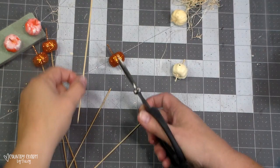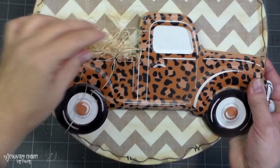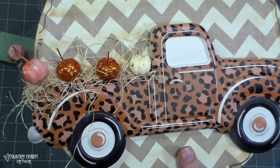And so then I just cut off the little stem, and that's why I put the styrofoam in the back of the truck, so that I would have something for my stuff to stick into. I covered it with some fine Excelsior. I like to get that at Joann's craft store. And so then I will just begin inserting my pumpkins into that styrofoam in the back of the truck.